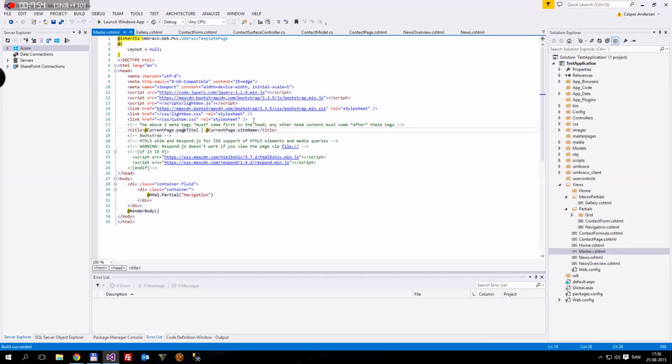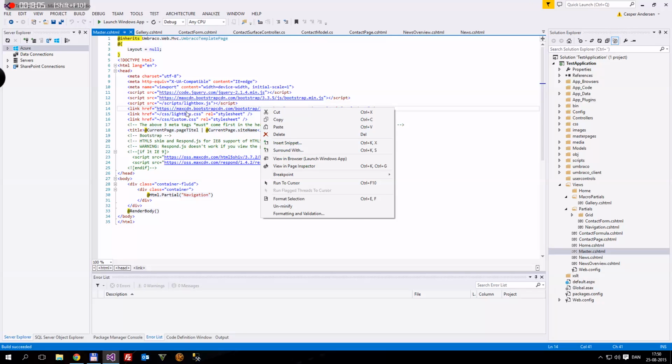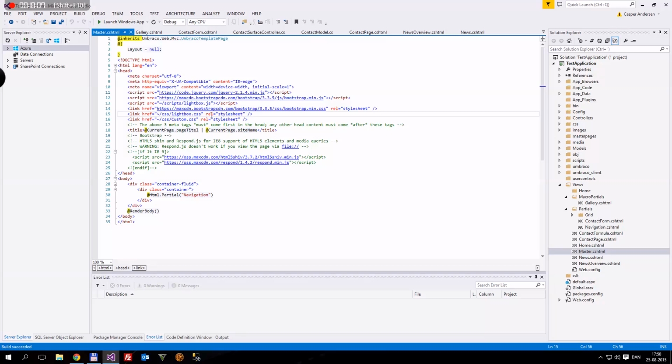Master a minute, come on. Script, lightbox, /script/lightbox. Yep, that looks pretty good. We have jQuery, bootstrap. We have the lightbox style sheets. All looks good. This is very weird indeed.